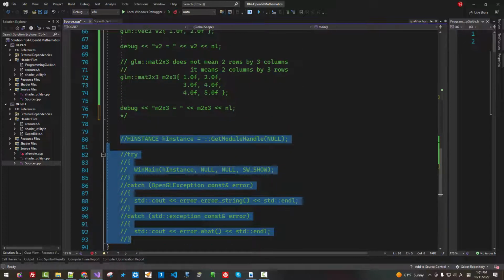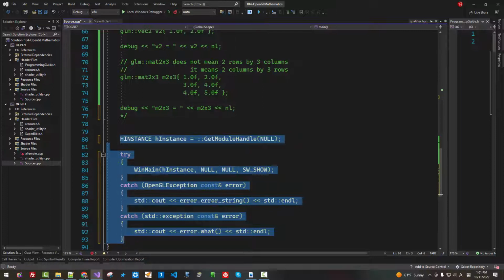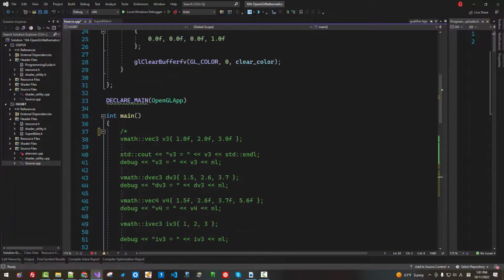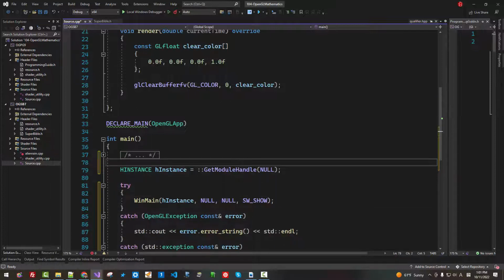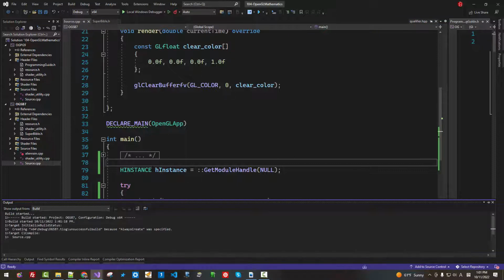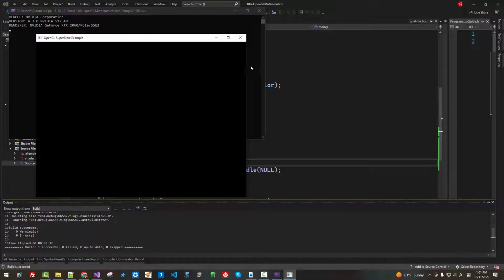Now I will re-enable this part. Ctrl K, Ctrl U. I re-enabled. I will fold it up like this. Now press Ctrl F5. It should build and run as before.